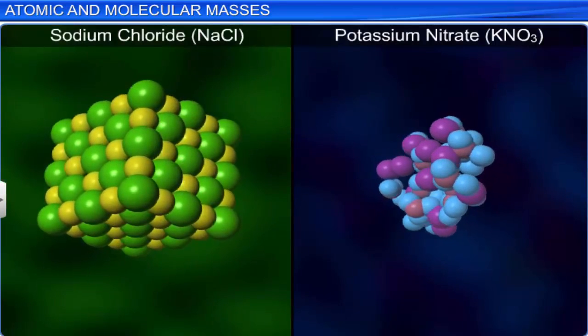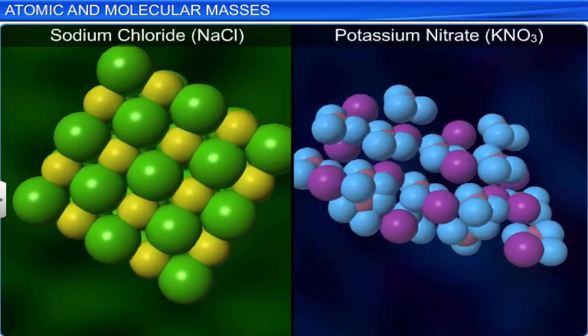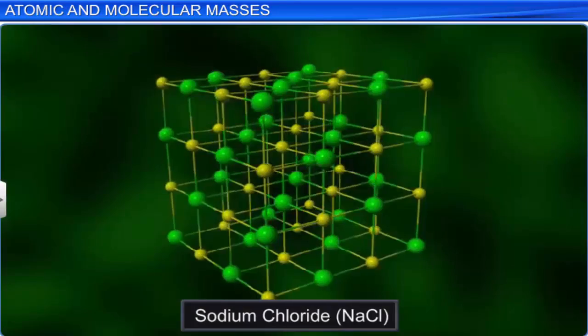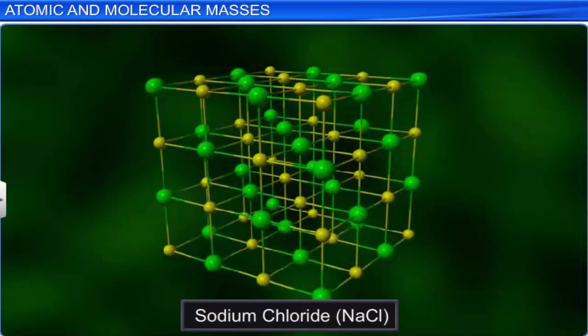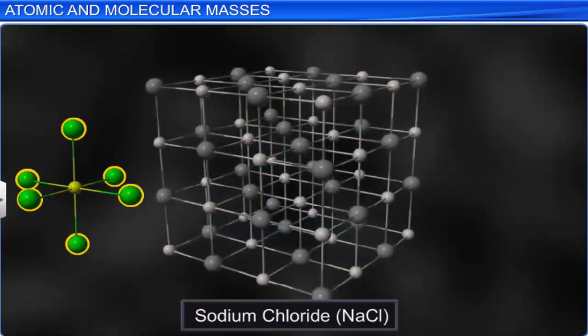Lastly, let us look at ionic compounds. Ionic compounds such as sodium chloride or potassium nitrate do not contain discrete molecules as their constituent unit. The ions in such compounds are closely packed in a 3-dimensional structure. For example, in the sodium chloride crystal, an ionic bond is formed between a sodium ion and a chloride ion. However, in its crystalline form, each sodium ion is surrounded by 6 chloride ions. So, we have to calculate the formula mass instead of the molecular mass.